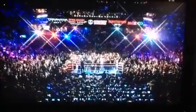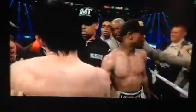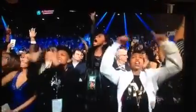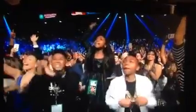Ladies and gentlemen, after 12 rounds of boxing here at the MGM Grand, we go to the scorecards. Judges ringside, Dave Moretti scores it 118 to 110. Judges Burt Clemens and Glenn Feldman both scored it the same, 116 to 112. All three in favor of the winner by unanimous decision. He is now the unified WBC, WBA, and WBO welterweight champion of the world, and still undefeated, Floyd Money Mayweather.